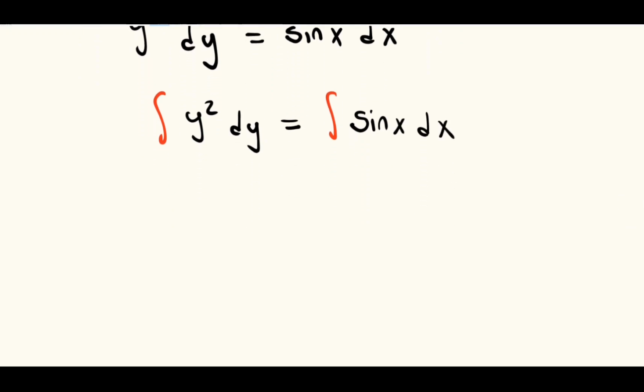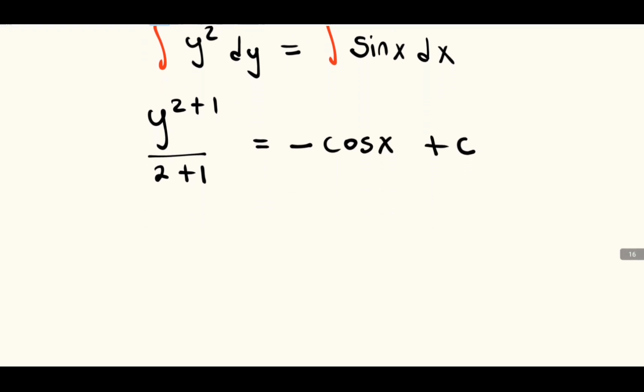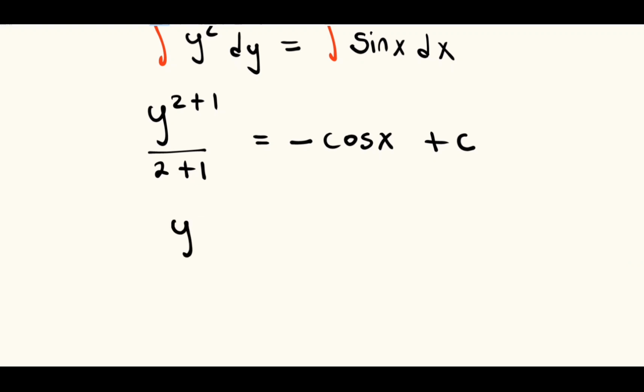The integral of y squared with respect to y will be equal to y to the power 2 plus 1 divided by 2 plus 1, which is equal to the integral of sin x with respect to x, which is equal to negative cos x plus c. 2 plus 1 is equal to 3.